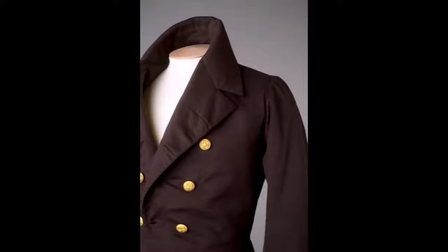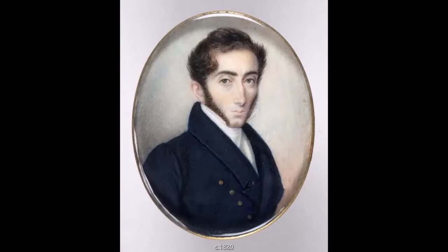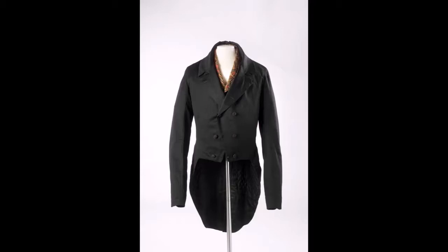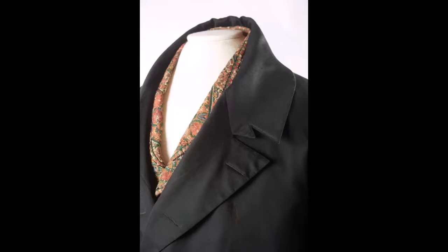The coat has a high rolled collar with V-notches at the point where the lapels and collar meet. These notches are relatively simple compared with some examples. At this time, and also earlier in the 19th century, men's tailcoats had featured M-shaped notches and other even more elaborate types showcasing the exactness of the tailor's art. This hunting coat from the V&A dates to around 1800 to 1820 and has fashionable M-notches. This coat from the Olive Matthews collection dates from the slightly later period of 1845 to 1855. M-notches are also present but are slightly wider. They were at the end of their fashionable period for day wear at this date and were soon to be relegated to evening dress.